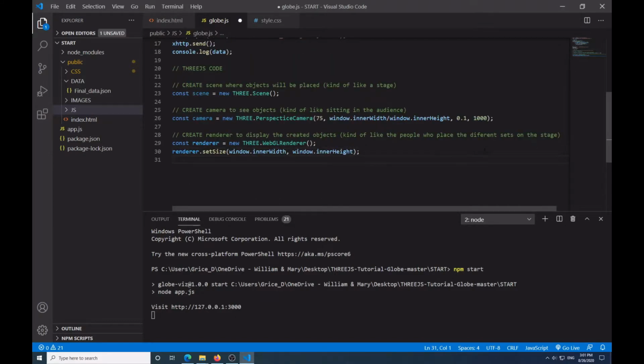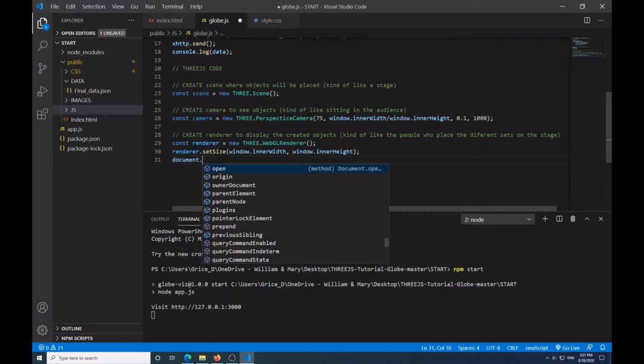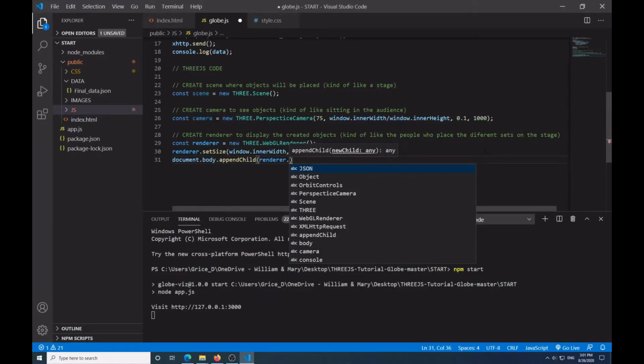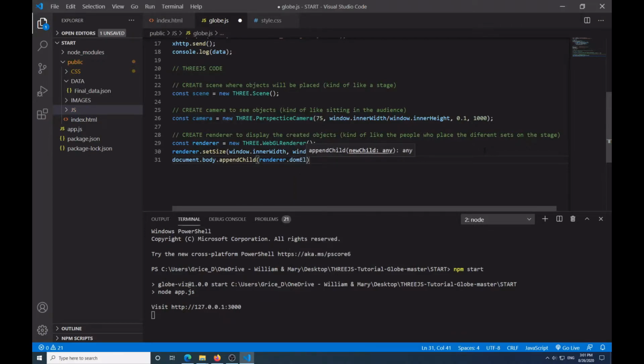And then what we want to do is take this renderer and append it to the DOM. So I'm going to say document.body.appendChild, because this is a child of the body. I'm going to say renderer.domElement, and the Element is capitalized, and it's element, not elements. My apologies.